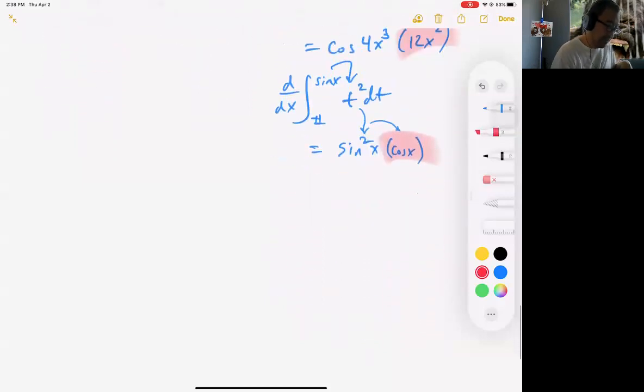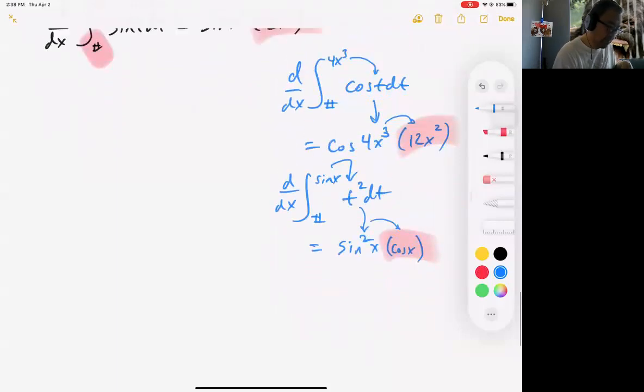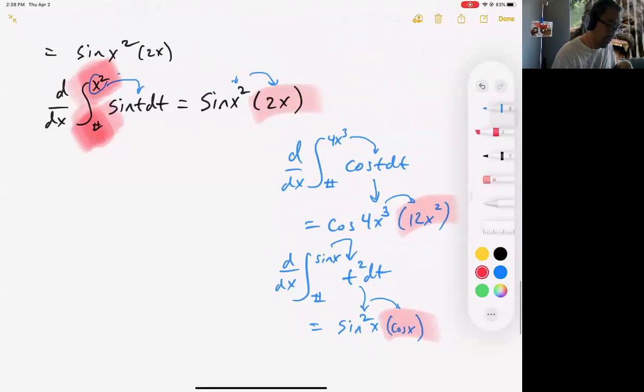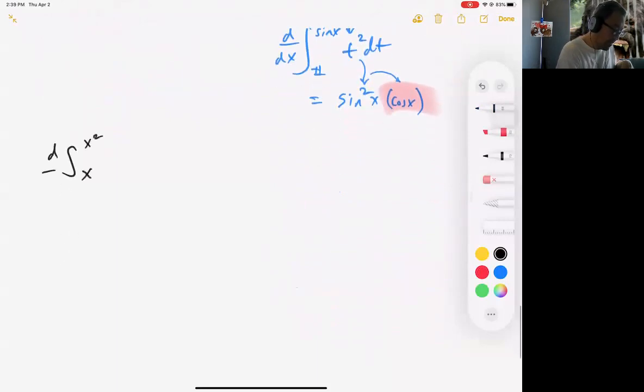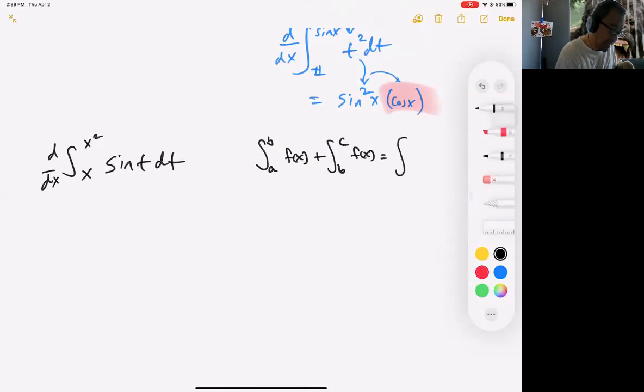Okay, one more example of the fundamental theorem of calculus. What if, instead of a variable and a constant, it's actually two variables. So we take d over dx of the integral from x to x squared of something we don't really care about, t dt. Okay. Well, we have a rule that goes like this: the integral from a to b of f of x plus the integral from b to c of f of x is equal to the integral from a to c. You guys remember this one? I can separate and add integrals as long as, one, it's the same function, and two, you continue where I left off.